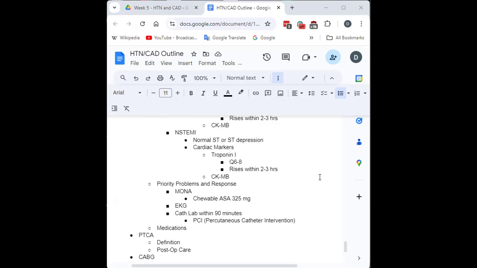Like what Maha said here, NSTEMI is ischemia and STEMI is necrosis. It can lead to necrosis. So if you don't clear that blockage, you end up with that tissue death and necrosis. But if you fix it in time, we don't have as much, or very, very minimal. So I like that point right there.